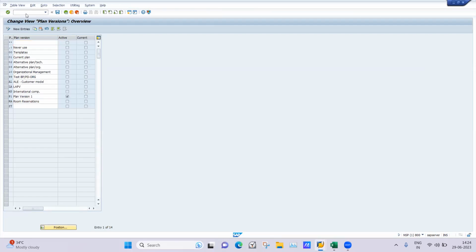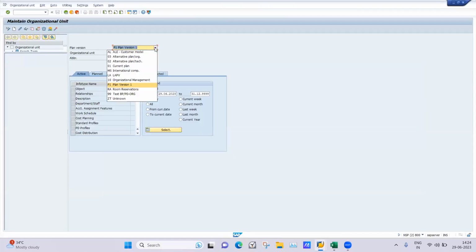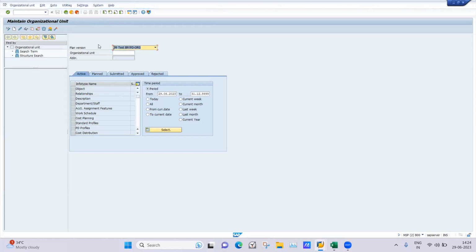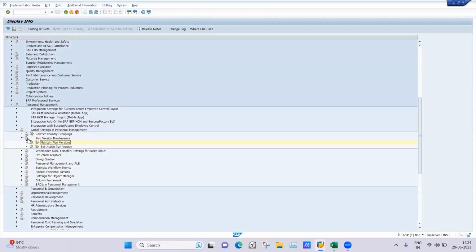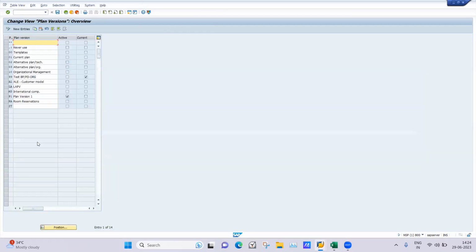Let me go to PO10. Let's use 99. So I have selected plan version 99 currently. If I go to this table again, you can see in front of 99, this plan version is being currently used.